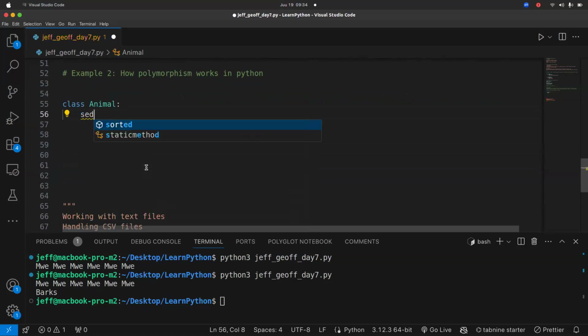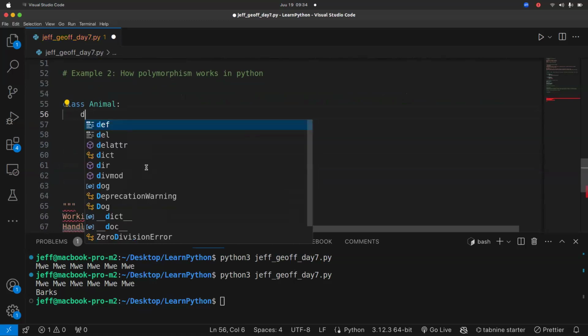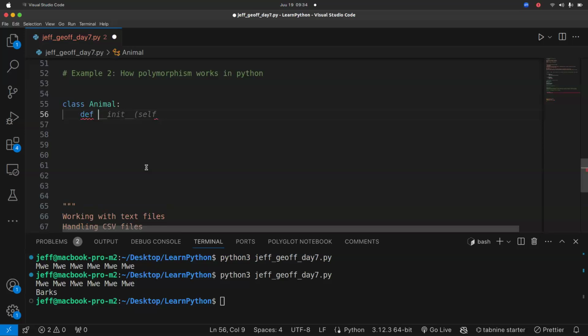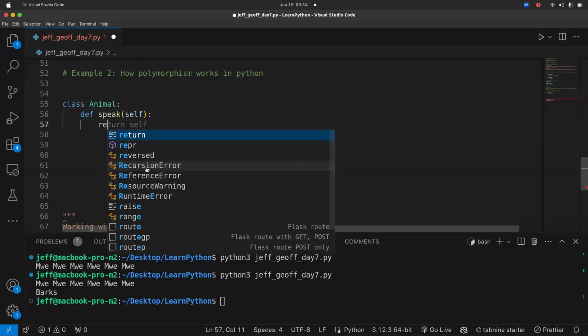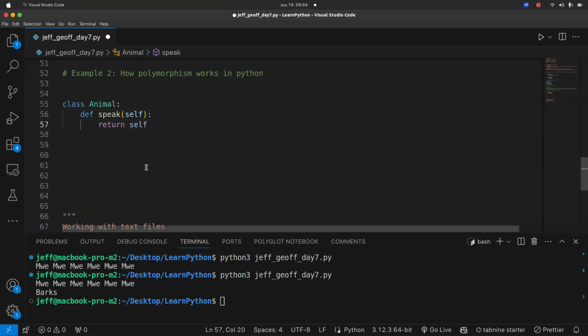We can still define the same method, and the method is speak. So we will still return our sound.